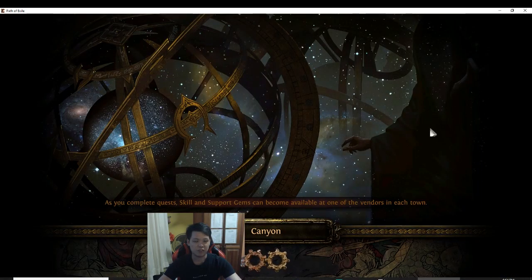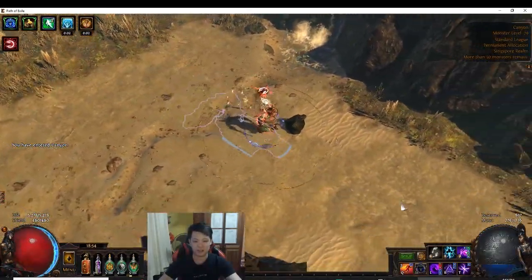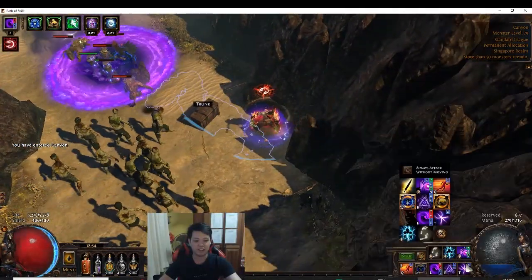I can probably just depend on falling Bane to kill monsters. I mean, I'm gonna try and see if I can kill with just Bane. Nope, nope, set 8. Yikes. Now I need Contagion.